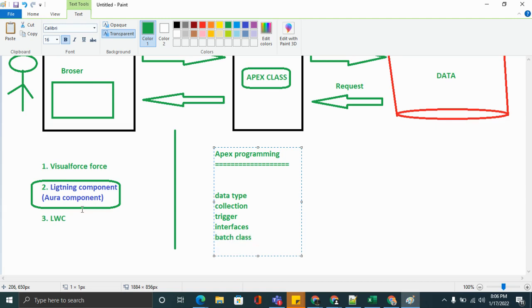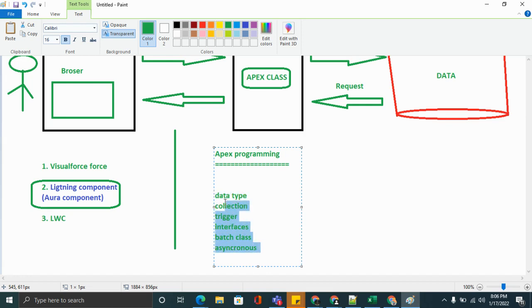Okay, so whatever that we have, asynchronous Apex, asynchronous, synchronous. Okay, all these things we are going to cover. I don't want to write all those things right here because maybe some of you don't even know what I am talking about.